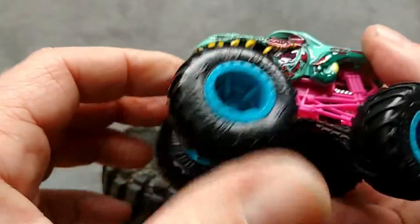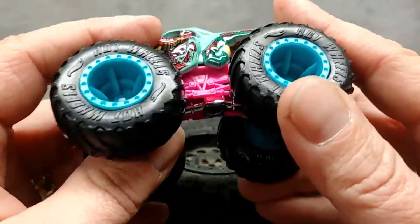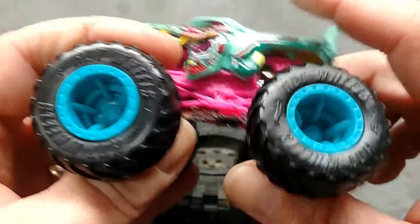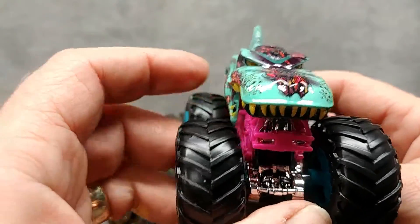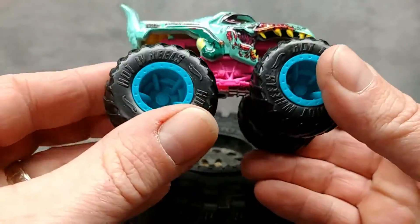This is all die cast with a plastic chassis. I like this. I would have liked it better had they trimmed out the bead locks like they're doing on some of the other models with a different color — maybe even a pink to match the fuchsia or something. But other than that, I'm not going to complain about that body. That is nice.